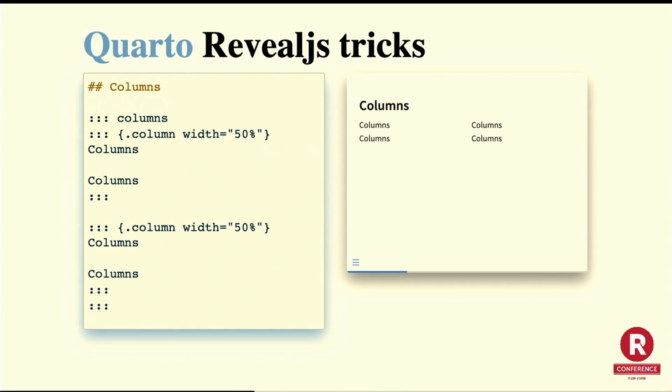So we have these, they are like fenced divs. When you add these triple colons, they create a div in HTML. And if you add a thing after it, like here it's columns, that will get a class columns. And then you can nest them how you want. So here we have a big old div called columns, and inside that we have two divs, each with the class column, and they have their width set to 50%, so you get 50-50 columns.